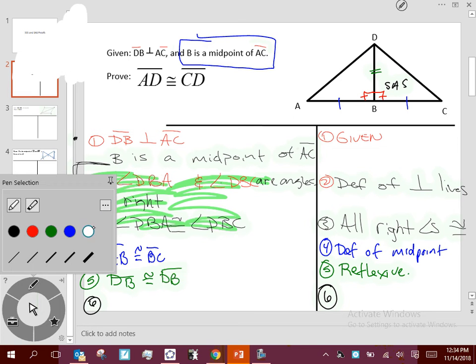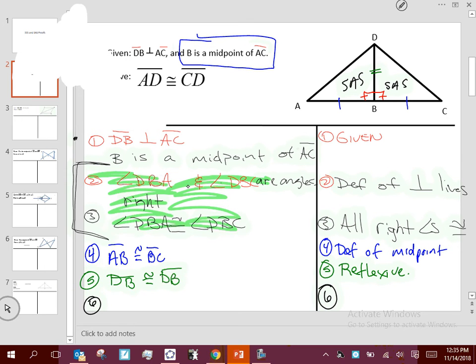You would then uncover the one on the left and cover up the other one. And I'm going to ask you, what is the order of parts that you have there? Side angle side. Okay? So then when I uncover both of them, do I have side angle side in both of them? Yes. So because that statement, side angle side, is consistent in both triangles, you do have congruence. Okay? If one of them was side angle side and the other one was side side side, you do not have congruence. If one was side angle side and the other one was angle side angle, you don't have congruence. Okay? And that actually happens a lot. You'll see a little bit of that in your homework tonight.